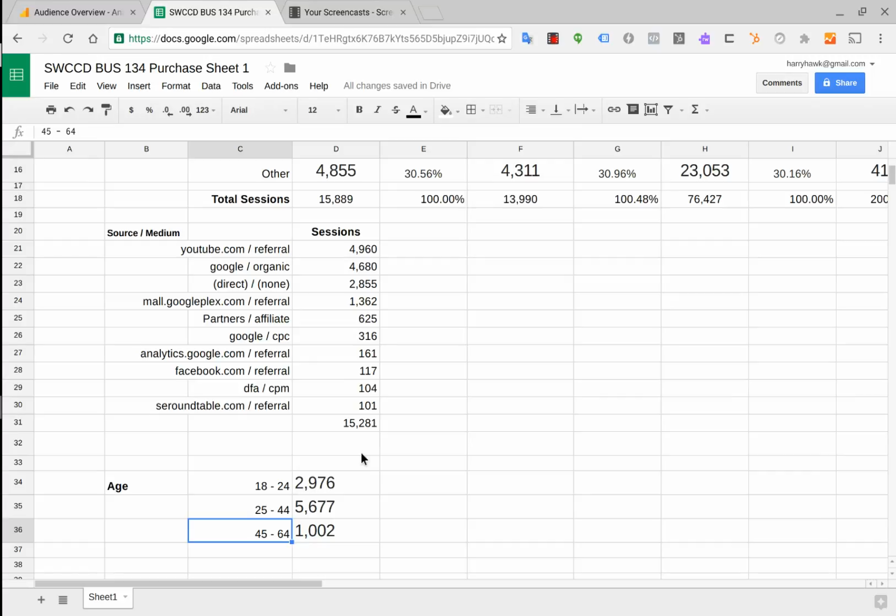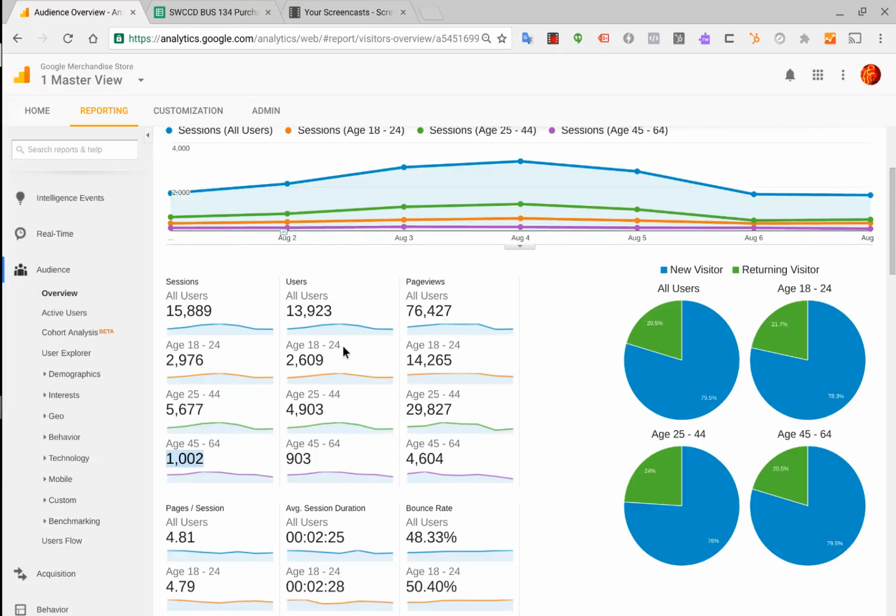And again, we're looking at sessions. So we know when we start to add this up that we're going to be missing a whole bunch because this is unlikely to be 100%. We have people who are under 18. We have people that are older than 64. And like when we were speaking about gender, we had unknown gender. We're also going to have people who are unknown age. And so that's perhaps for another video. But let's grab the data that we do have.